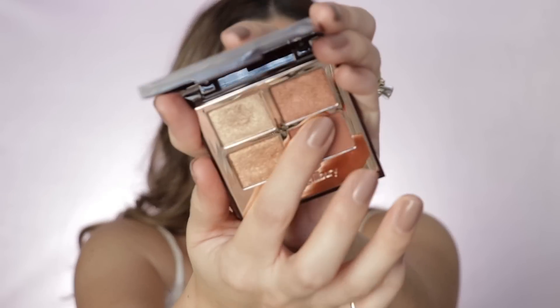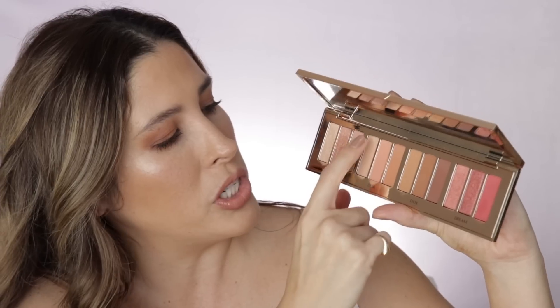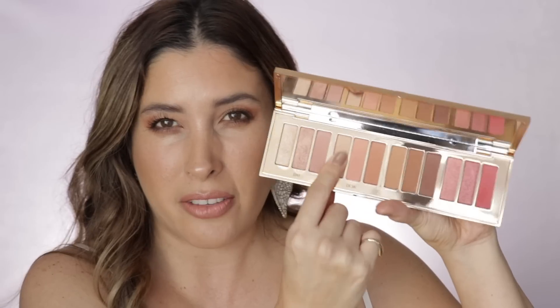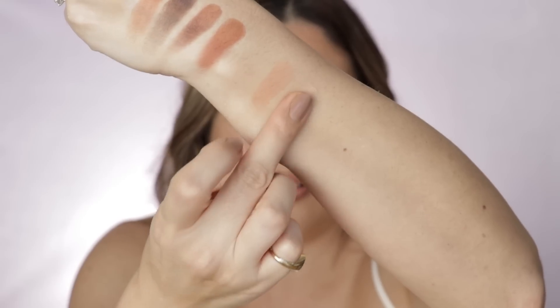A lot of people will wonder about Copper Charge, a recent release. The only matte shade in that palette is even warmer than these shades. I'm swatching it for comparison for anyone on the fence between the new matte quad and Copper Charge. There's just a dash of similarity with the desert haze define shade, but the Copper Charge shade is a lot deeper and more copper, as the name implies.